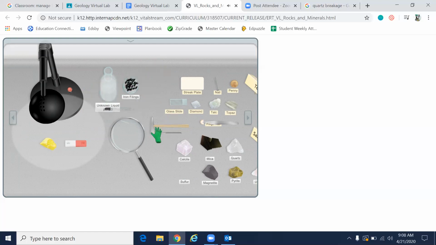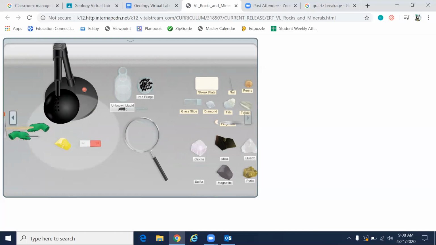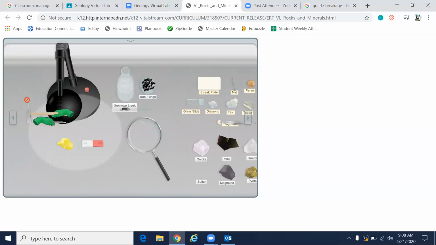So now let's check our breakage. Oh, that's not what I wanted. There we go. Let's take a look. All right, so is this cleavage or is it fracture? Cleavage.